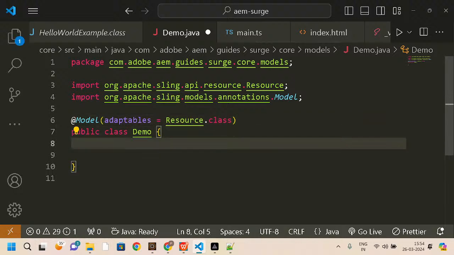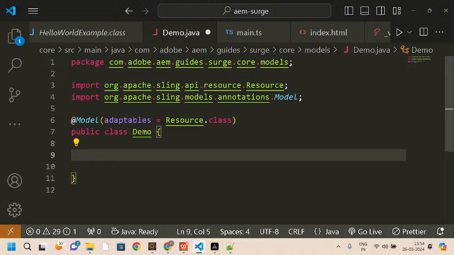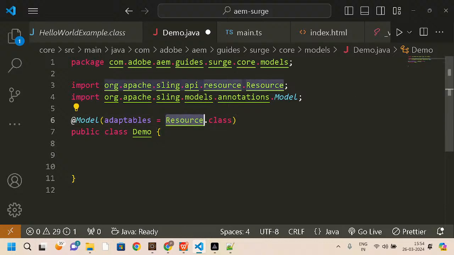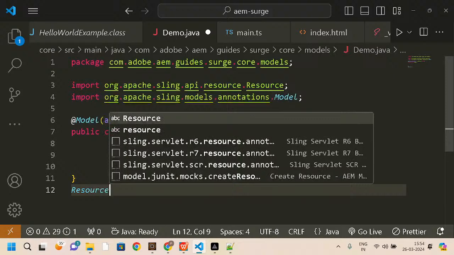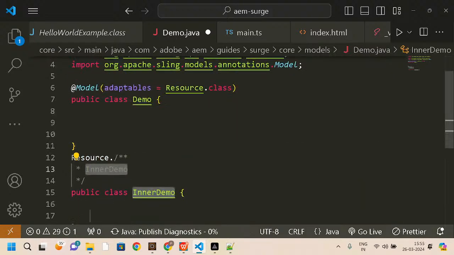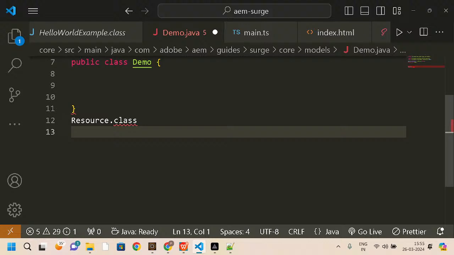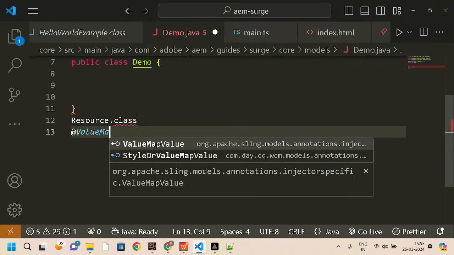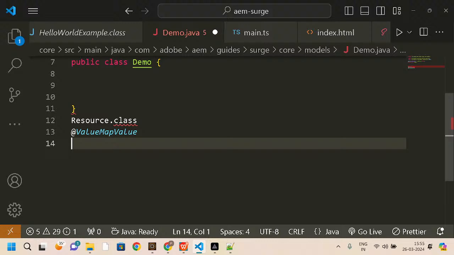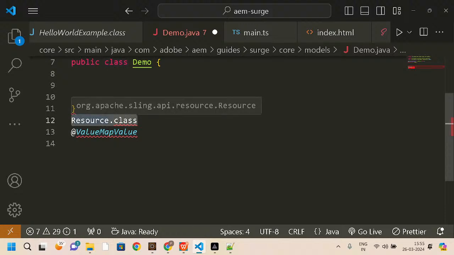We added this. So this is the resource I have added, right? I have added Resource.class, and for this Resource.class, we have options. That means this Resource.class is injected with this annotation, just like that the value we have. So if you are using this annotation, you can use it when you inject or adapt this Resource.class.